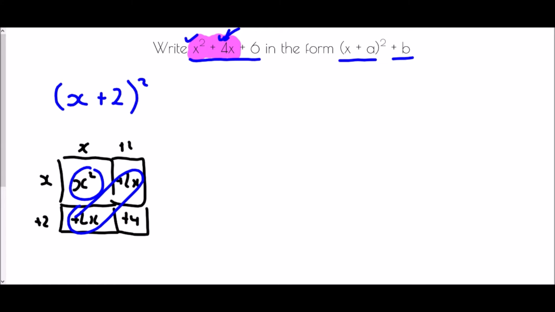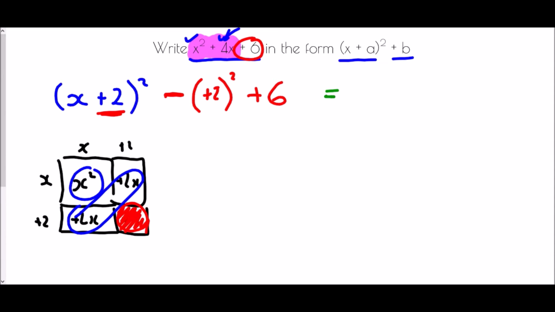The problem is that this says plus 4, and what we were looking at in the original expression was plus 6. So how can I complete that expression? Well, again, there is a little method that I can use. I can subtract the value that I've just put inside of the bracket, so in this case plus 2 squared, because that would then remove this from my diagram. And then if I add back in the value that was in the original expression, then I'll be able to give the exact same thing.